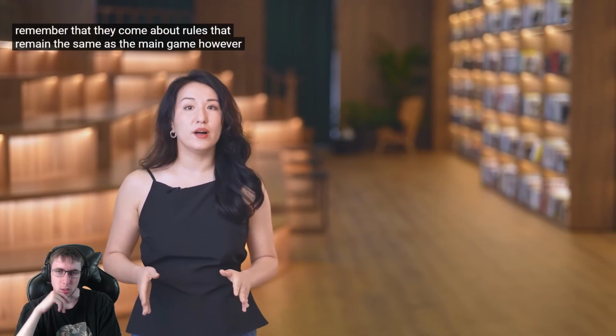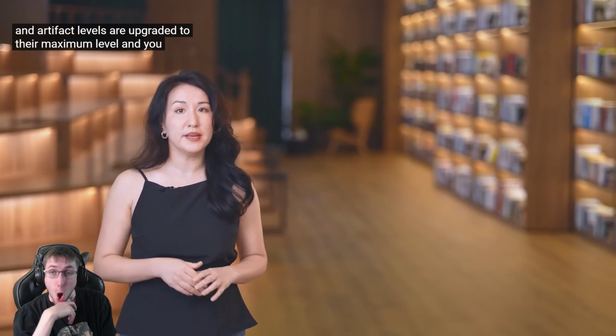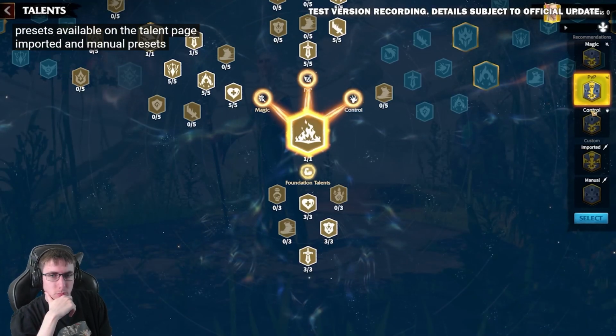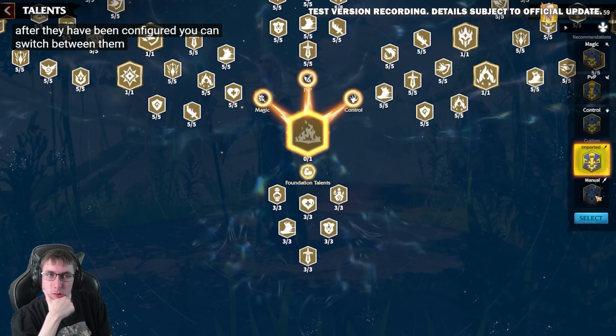Remember that the combat rules remain the same as the main game. However, with the battle sync active, your hero and artifact levels are upgraded to their maximum level, and you can make changes to the hero talents. There are 5 presets available on the talent page. Imported and manual presets must be configured before the campaign begins. After they have been configured, you can switch between them freely.